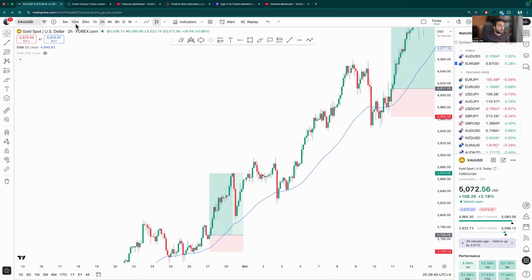I have taken trades on the 15-minute time frame where there was a retest and the price was continuously moving up. But what happens with the 15-minute EMA is, even a long wick when there is news, maybe it's not on Forex Factory, but some fundamental news came in, you'll see a long wick and then the price closing up in your 15-minute EMA. And at that point, you face a loss. So that's why it's important that you go to the 1 hour, 2 hour, 4 hour, daily time frame. Sit on these areas, draw your support and resistance lines.